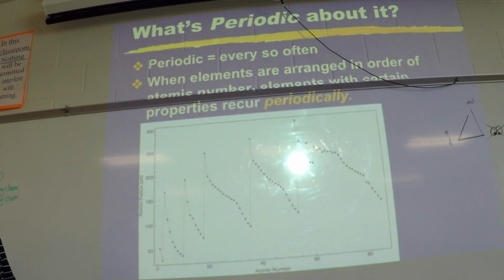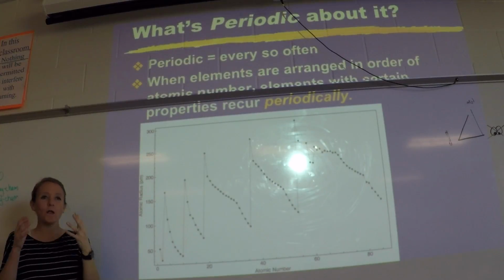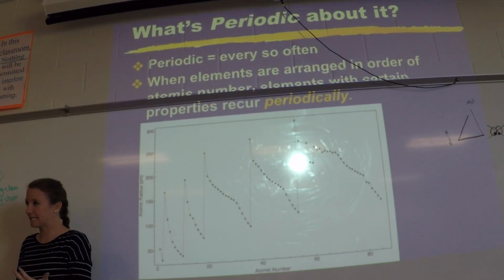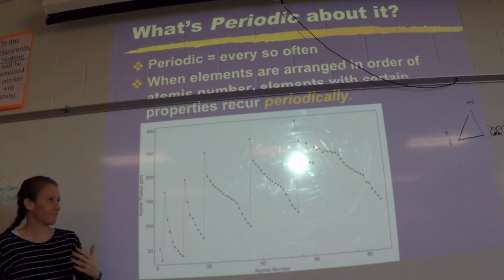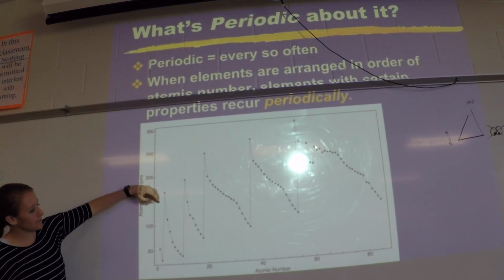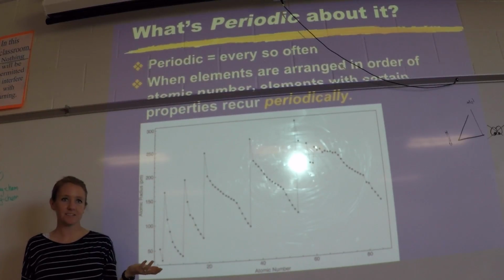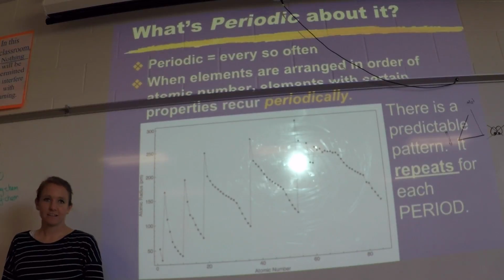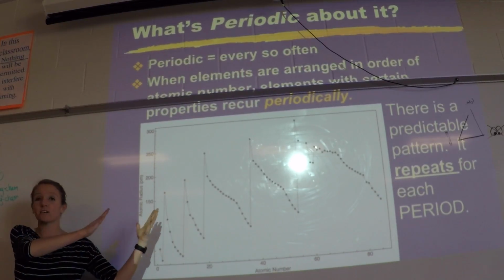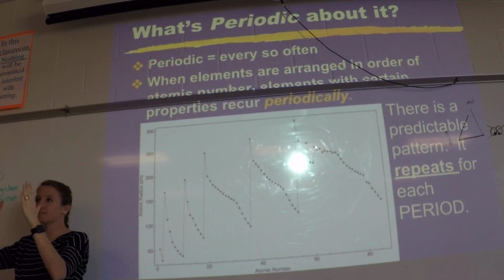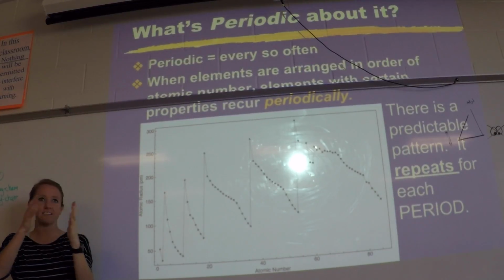And then finally, before we do our little activity, this is kind of the goal here, okay? This whole idea of something being periodic is that it happens every so often, right? Like we see this decreasing pattern and then it repeats. Decreasing pattern and then it repeats. And that's the way the periodic table is set up as well. As you read across a row, we see patterns and then the pattern stops.